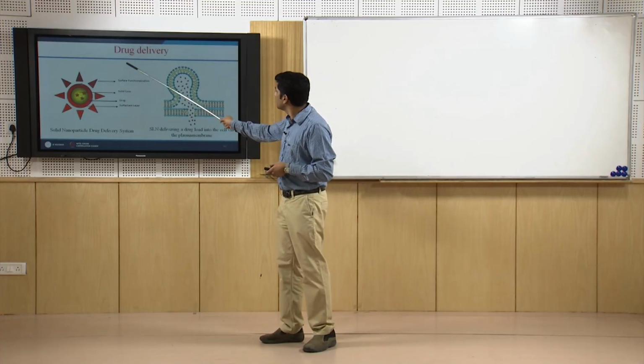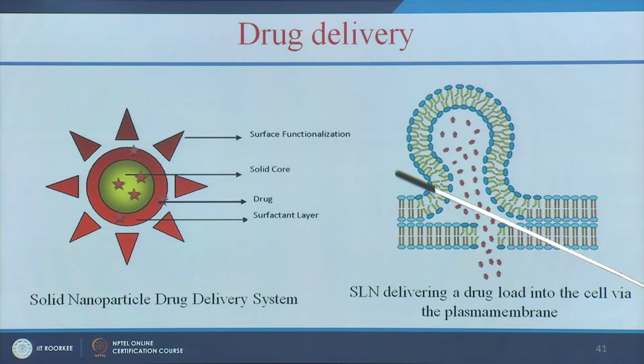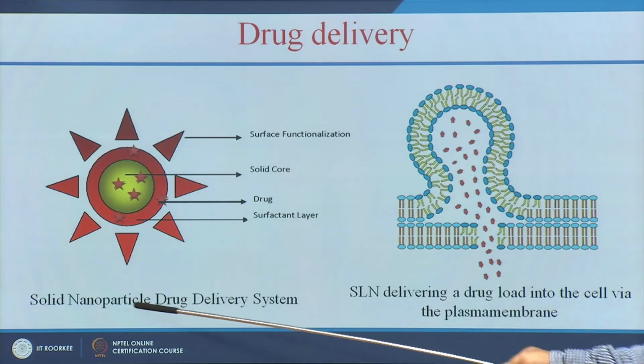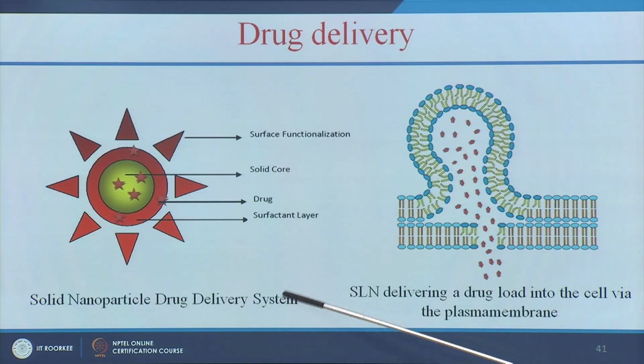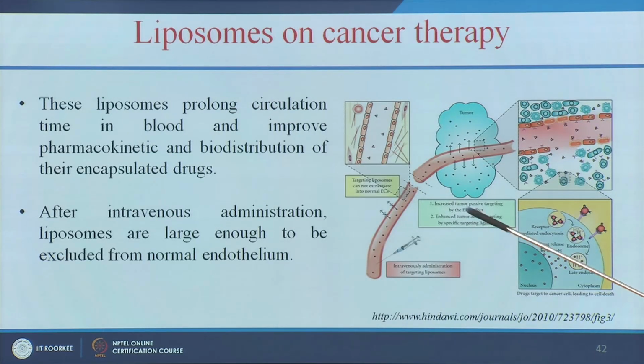And next one is for drug delivery application. So, this solid lipid nanoparticle based drug delivery system will have a prolonged and controlled release of drug, and it can release the drug through diffusion or by membrane fusion, that we already explained in the mechanism part. And these liposomes can be useful for cancer therapy.